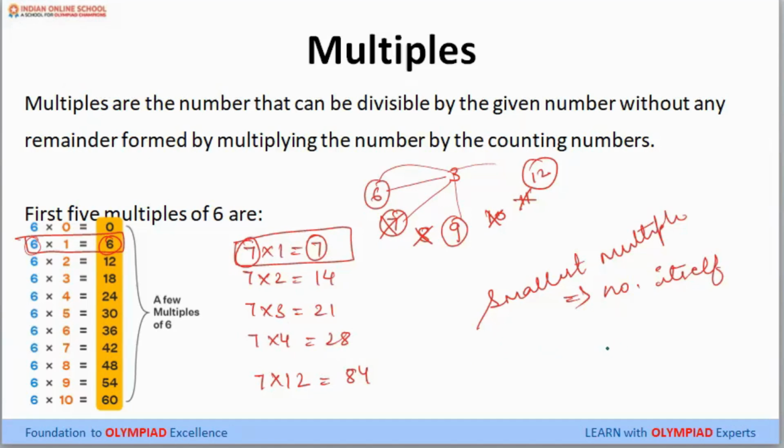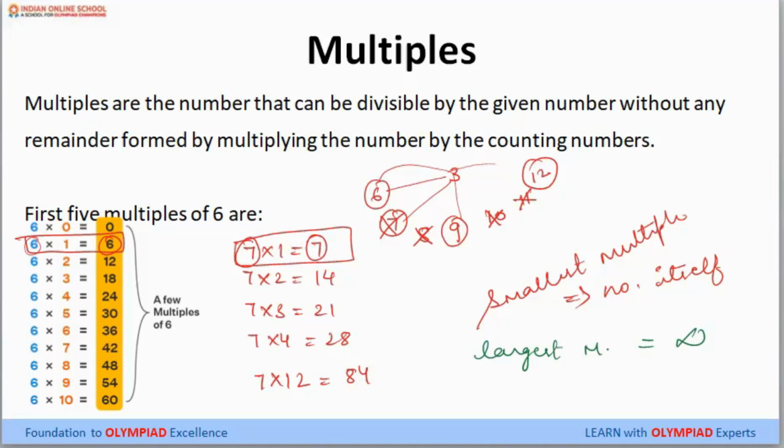Can you tell me which is going to be the largest multiple of any number? Ma'am, 100. No. 99. No. That is going to be infinity because numbers are limitless, correct? We have infinite numbers, so we can multiply any number an infinite number of times. That is why there is no largest multiple. We cannot define it; there is no limit for them.